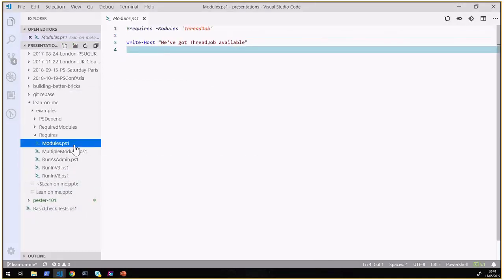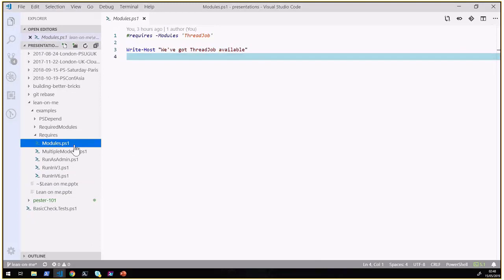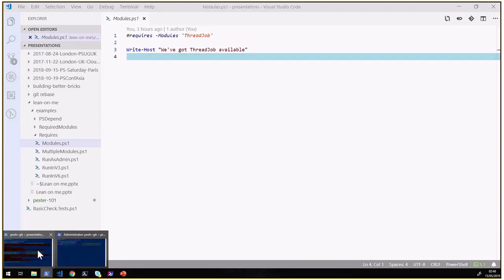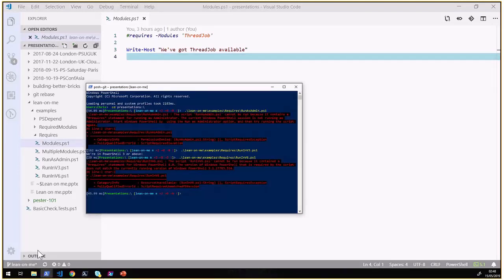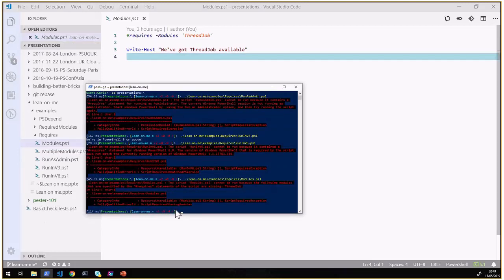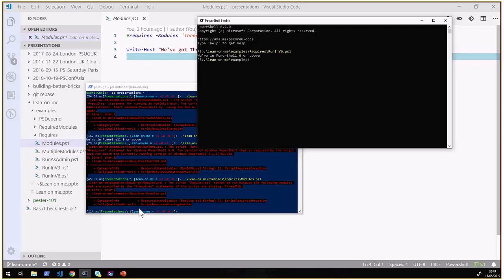The other one, as was discussed earlier, is when you depend on modules. If I have a script that uses Active Directory, as I keep saying, and I want to make sure the user has Active Directory available on their machine, I put a #requires -Modules ActiveDirectory, or ThreadJob in this case, because I don't have AD on my machine. Again, it'll kill the script before it gets to that point, but it documents that requirement in a reasonably easy to see place. So if I run this from here, I can see, yep, can't run the script because I'm missing ThreadJob. Jump over to my other box, and I can see, yep, that works fine because I have got ThreadJob available. So whatever this code would do will work fine.